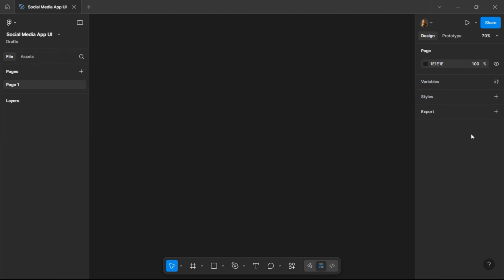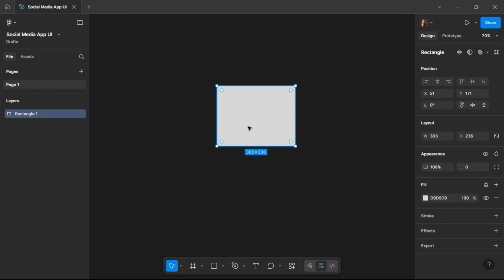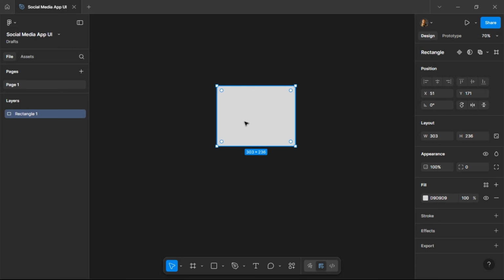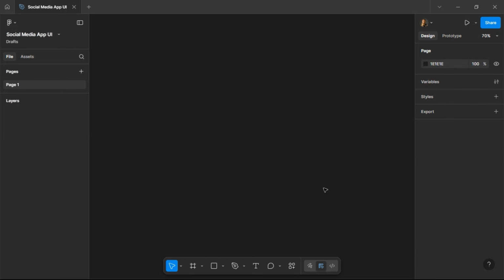I just want to show you something. Each time you're working, you see this particular design panel that we are seeing. It's going to be different when you select an object. So let's say we have a rectangle now. If this rectangle is selected, you can see the blue highlight around it, and this is showing an entirely different design panel. So make sure you click outside to be able to access this panel, just in case you already have something selected in your work environment. That's why I pointed that out.